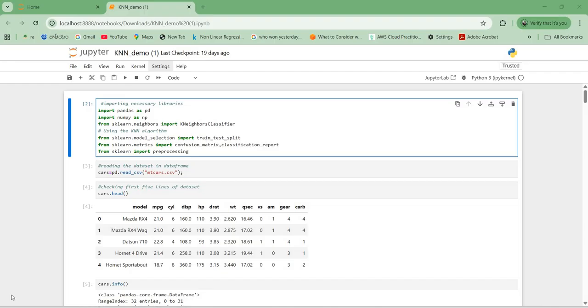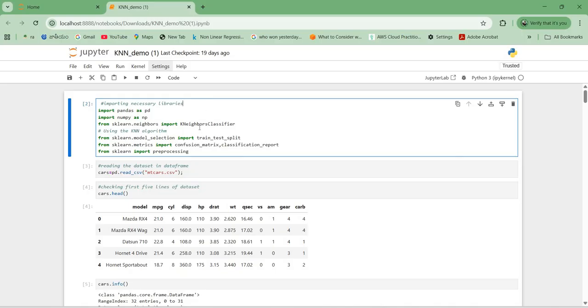In today's session, I want to give you the practical explanation of the K nearest neighborhood algorithm using Python. That means the implementation of the K nearest neighborhood algorithm using Python. In my past videos, I clearly explained the working procedure with suitable examples of the K nearest neighborhood algorithm. It's a supervised classification algorithm. Now here what we are going to see is the demonstration of how it can be implemented practically using Python.